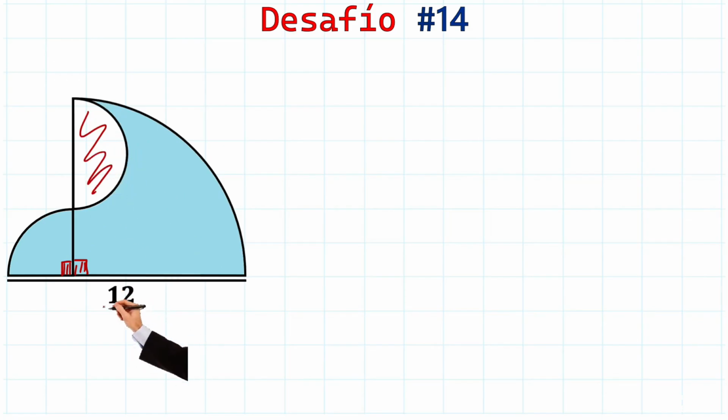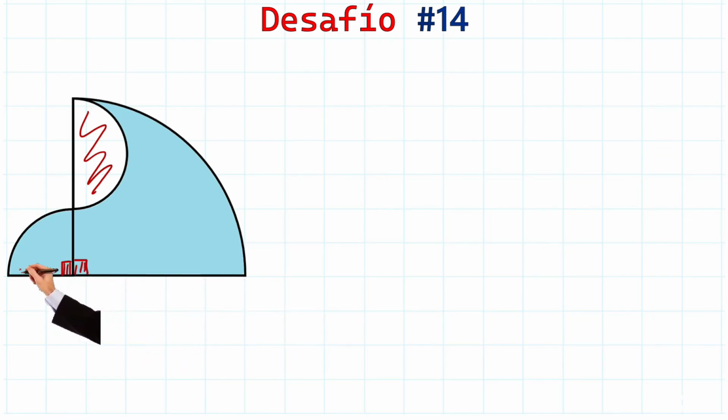For that, we're going to erase this 12 here, which is the entire base over here. So let's erase it and say that this part here, notice that it's the radius of this quarter circle. We'll call it x. Very good. And from here to here, how much was it? Well, if this whole thing was 12 and we take away x, then this part is 12 minus x. Excellent. Now from here to here, how long is it? It's x as well because it's the radius of this quarter circle.